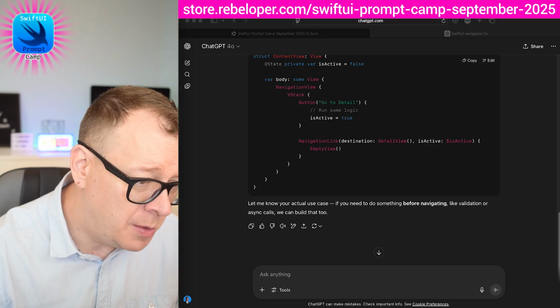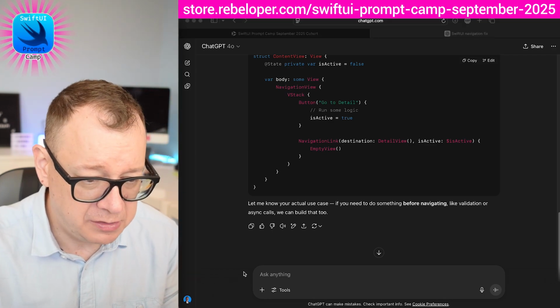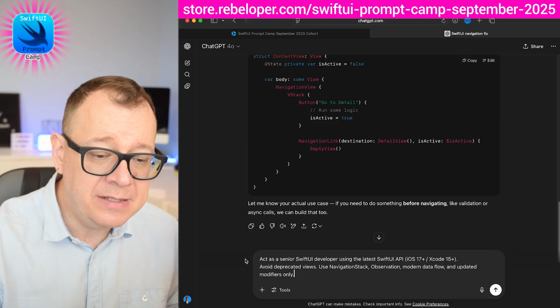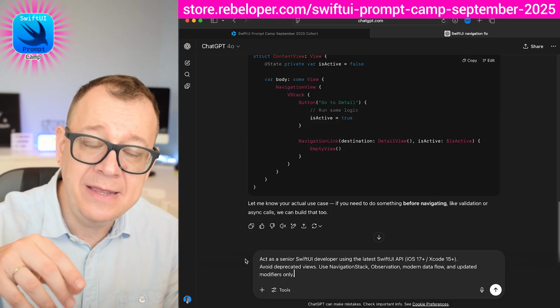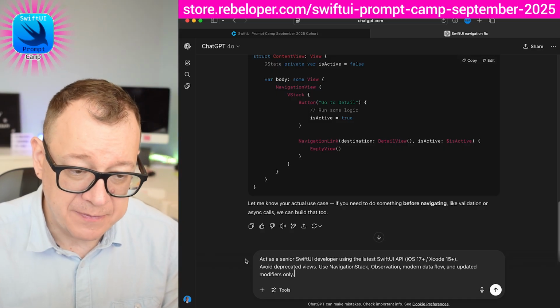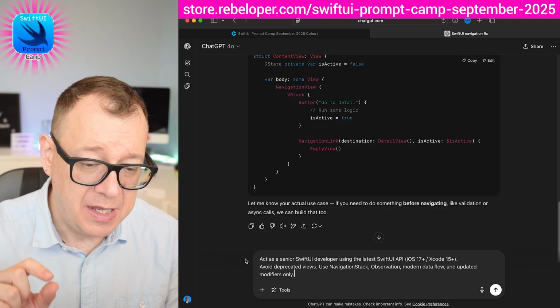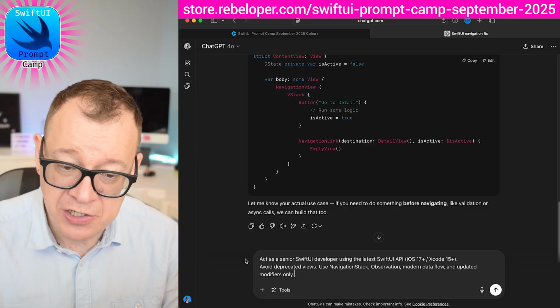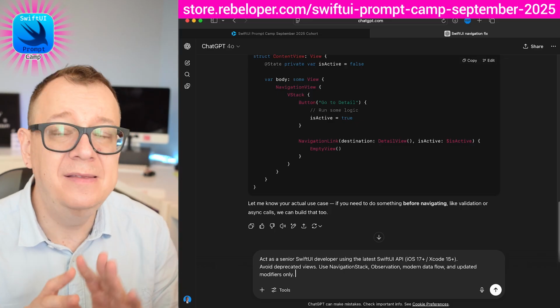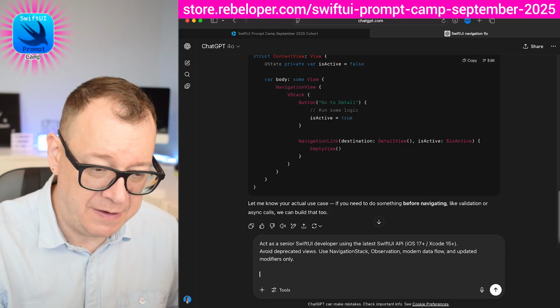I'm just going to copy one out that is really relevant and paste it in. So: act as a senior SwiftUI developer using the latest SwiftUI API, iOS 17 plus, Xcode 15 plus. Avoid deprecated use. Use NavigationStack, Observation, modern data flow, and updated modifiers only. And then you could just add in whatever you'd like.